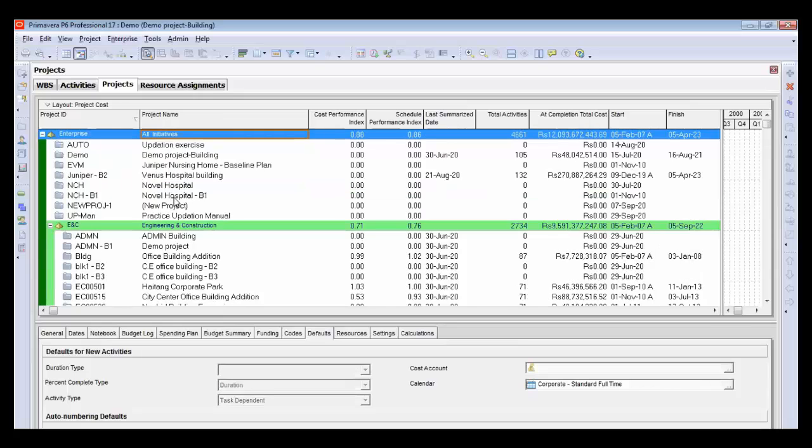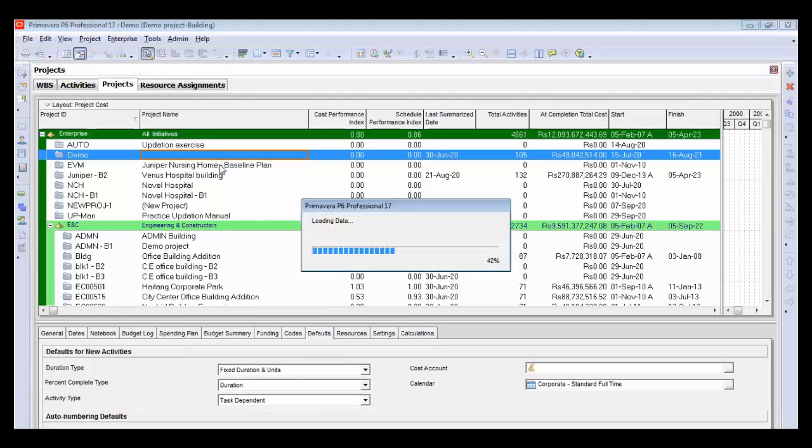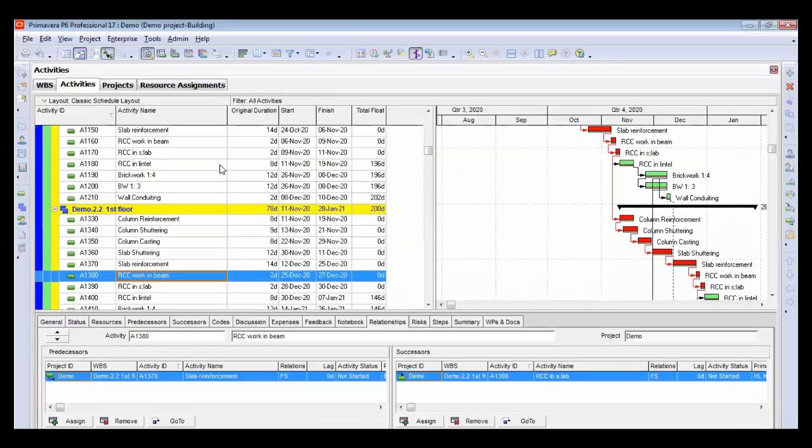I'll show you, the first thing when we start any project is we have to define its scope. Like say if we are going to construct a hospital or any office building, what is our project scope? What is our project major deliverable? So we define our project scope in terms of scope WBS, work breakdown structure. You might know this. Work breakdown structure is nothing but the hierarchical representation of your project.